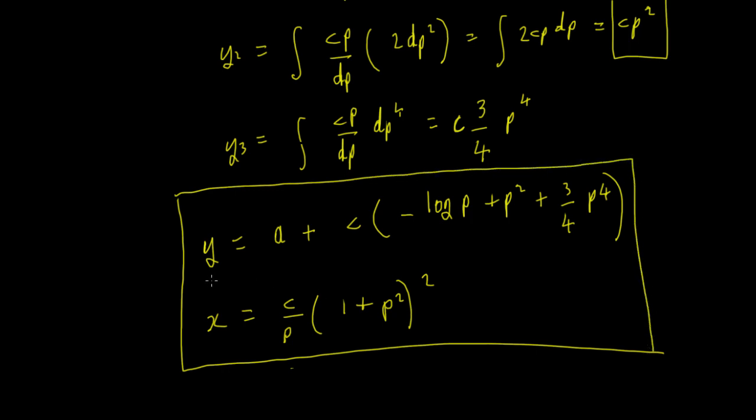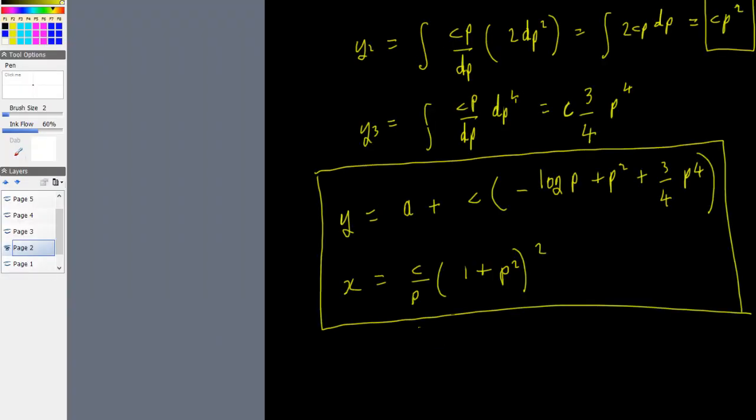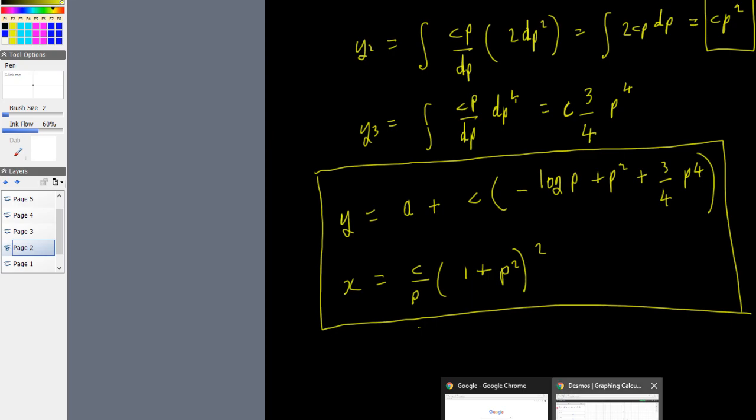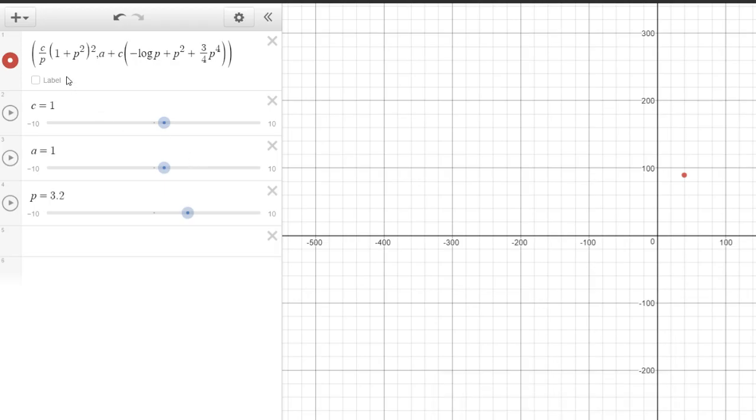So what we'll do is look at it in a graphical calculator. Let's have a look at Desmos. I've already popped this in. I've just put these values, this equation, into Desmos. I've kept c at 1. You can see when I vary p, it maps out the shape. It only does it for half, but the other half would be symmetric along there. So you can see it mapping out this little curve here.